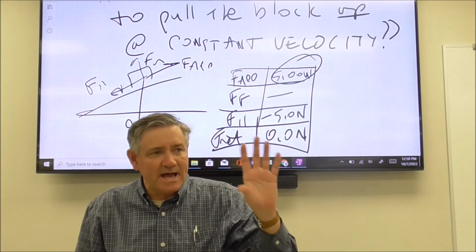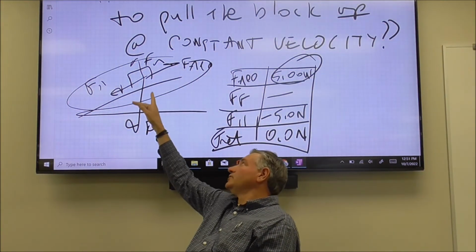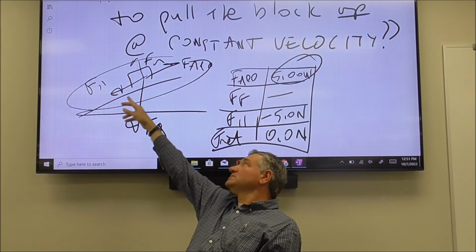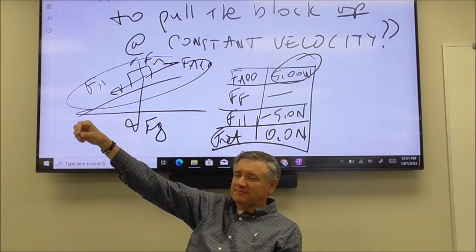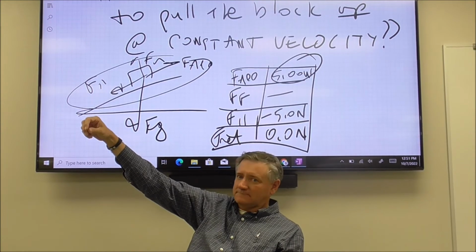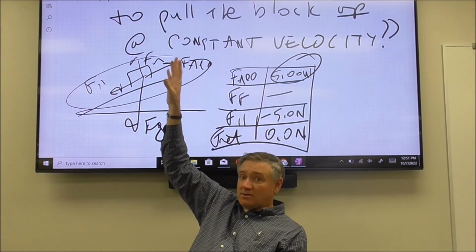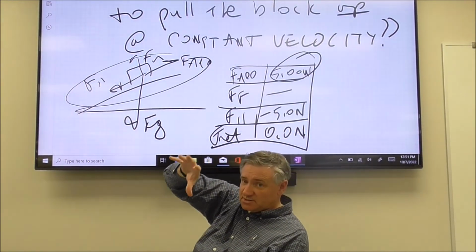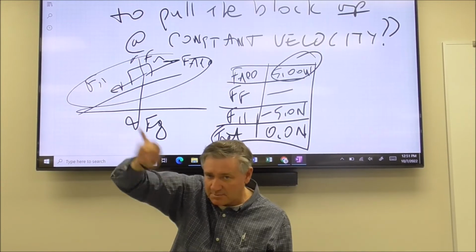Now, when you're making these add up to equal 0, only worry about the forces that are in the direction of motion. Don't throw in FG, don't throw in force normal, don't include those. Okay? The only forces you're worrying about are the forces in the direction of motion along that plane. Yes? Wait, so on our assignment, if it's asking about a question like this, you only want force parallel and force applied on the diagram? No. In terms of your calculations, yes. But when I ask you to draw all the vectors, you do want everything? Oh yes. Okay. But in terms of the sum of the forces, only consider the forces that are in the direction of motion. In other words, don't throw in 10 and 8.66, anything like that. Only involve the forces that are in that plane of motion.